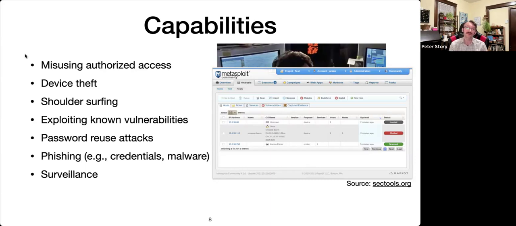Next would be surveillance. So say that you are, I don't know, traveling in a foreign country, say in China, and the government has influence over the internet service providers. They can simply keep track of what websites you access while you're in the country, because of course it passes through the internet service providers that they have a relationship with. And the US does surveillance similar to this as well.